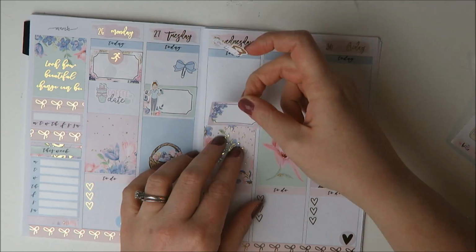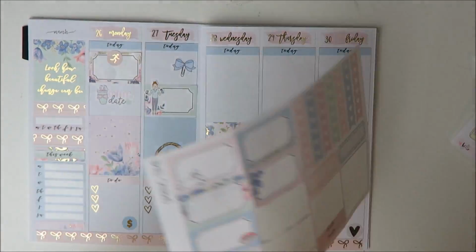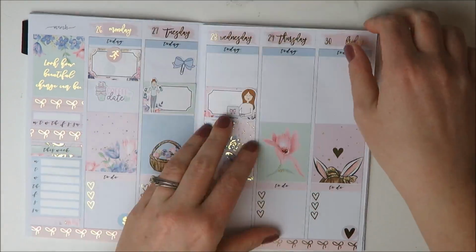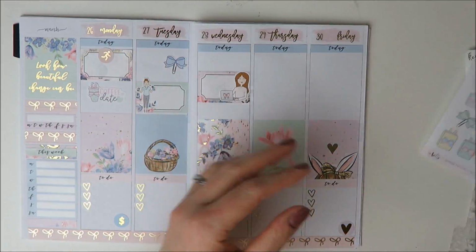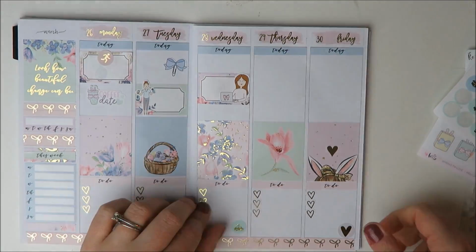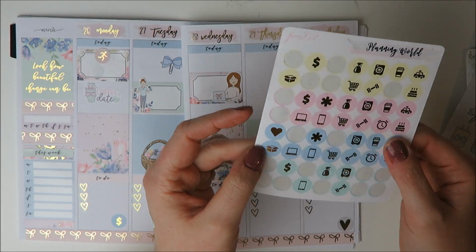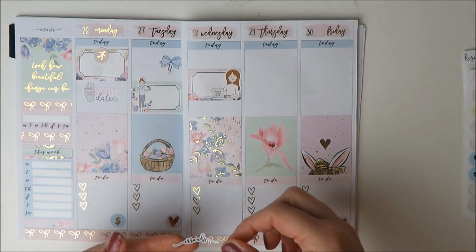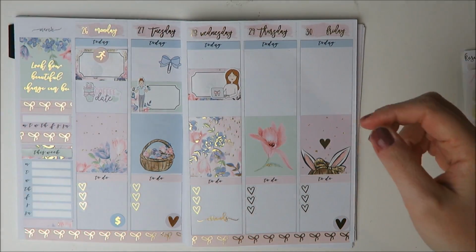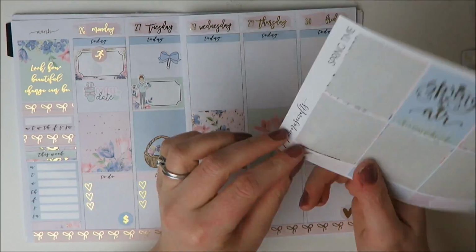And then on Wednesday, I had a bunch of meetings that afternoon. Like every other week, I have meetings with the people I manage. So I just put a cute little laptop girl from Paper Princess on top of a half box for that. And then I also wanted to mark down doing some errands before work. So for that, I am taking a little errand script from Rose Colored Days.